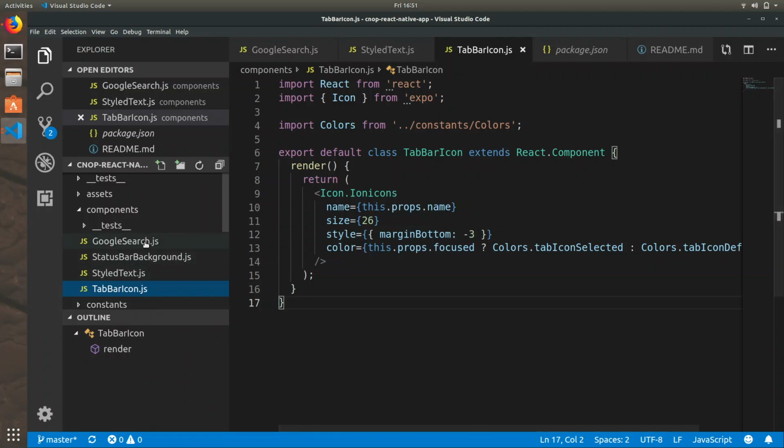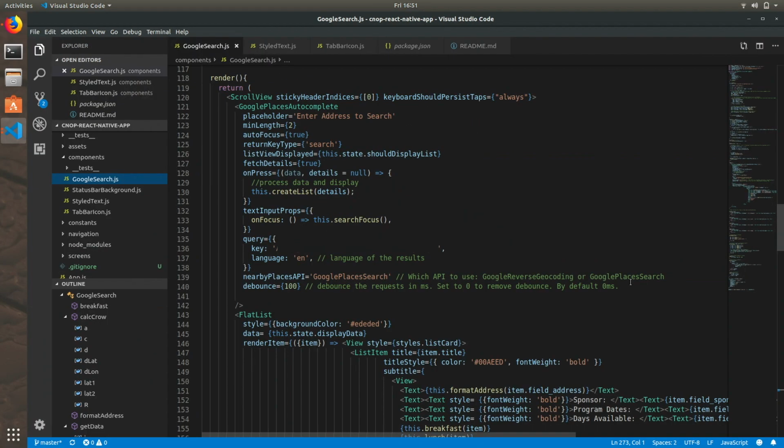I've got a pretty big component here where I do a lot of Google searching. Don't judge my code, please. But here's a big render that I do, because this is one where I build a Google search autocomplete that will autofill an address when you type it in, and then it displays a list underneath it. So it's one component, but it's a very dense component, and it has a lot of stuff in it, but you'll see it still follows all the stuff I was talking about. It's still very simple. This is just one really big component that has a lot of props in it for all the stuff that you would need.